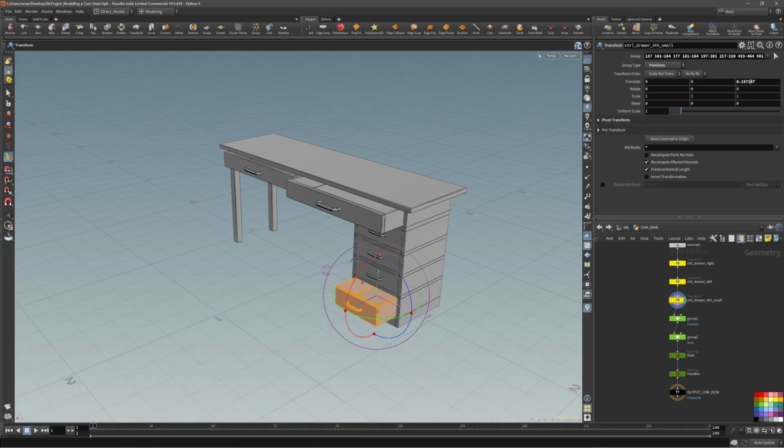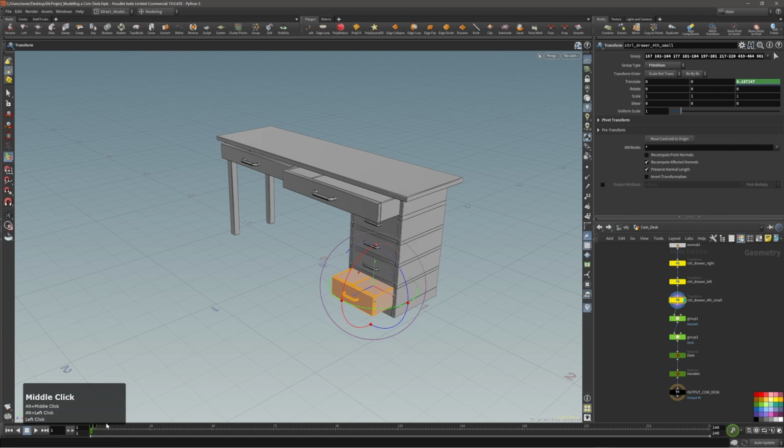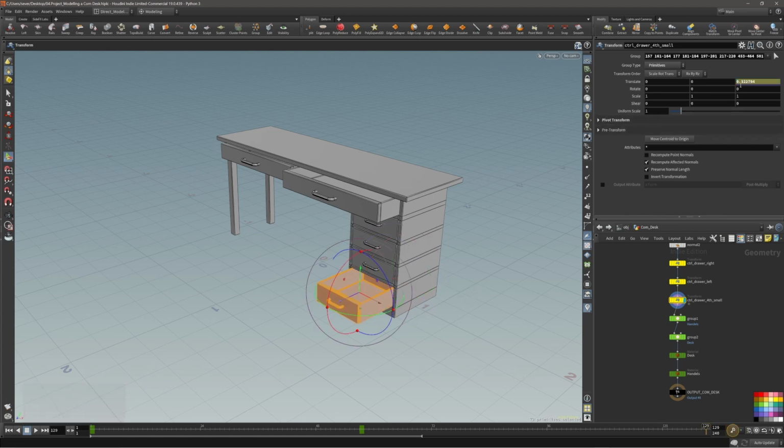So let's hit Alt left mouse button. Let's bring it here, a bit smaller. Let's bring it here. Let's reset the values. Alt again. Alt left mouse button again. Let's move it, I don't know, outside here. Alt left mouse button. And then press play. And this is what we get. How cool is that?